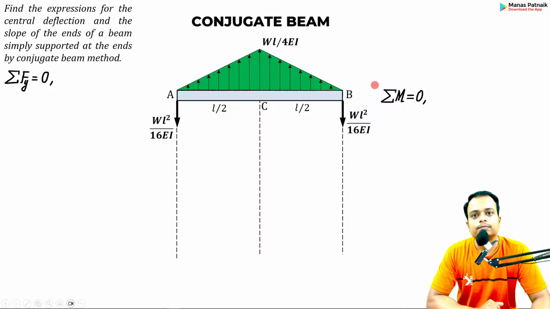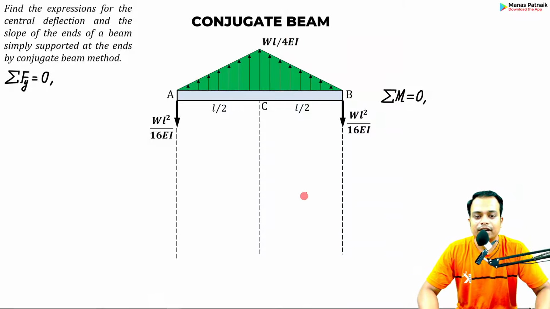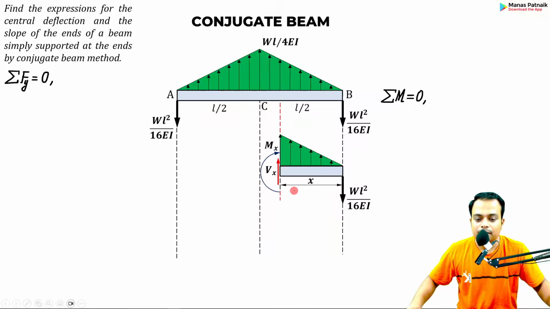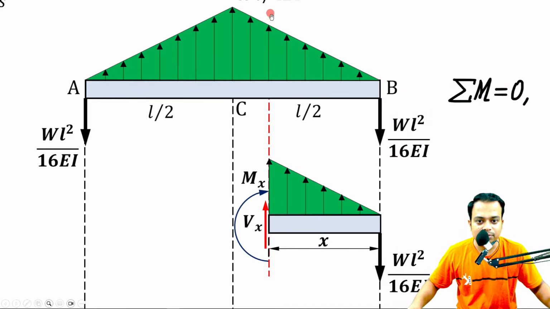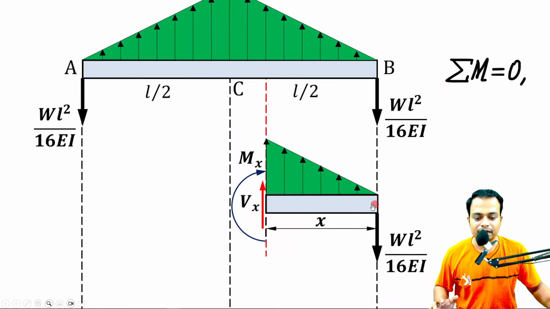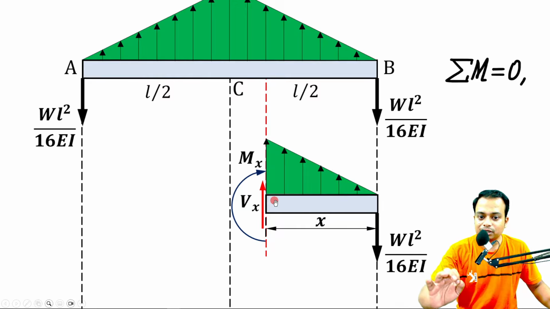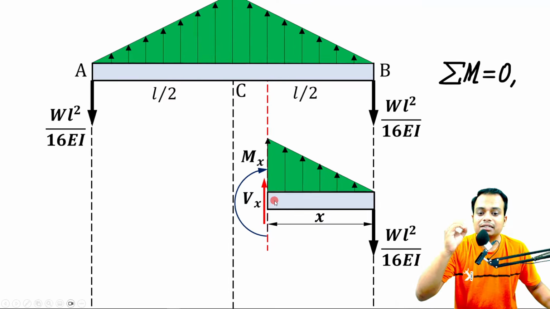Wonderful. Now, you need to take a section. Take a section somewhere here. Whenever you take the section from the right, shear force upwards, bending moment clockwise. Okay, I have taken this much section of the beam. That is why only this much portion of the triangularly varying load has been drawn. Section from the right at a distance x. Can you express the bending moment and shear force in terms of x? Yes, you can. With a bit of common sense, let me illustrate that to you.